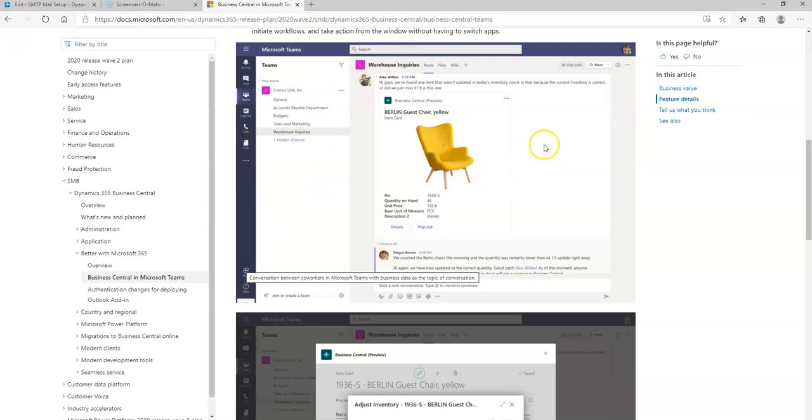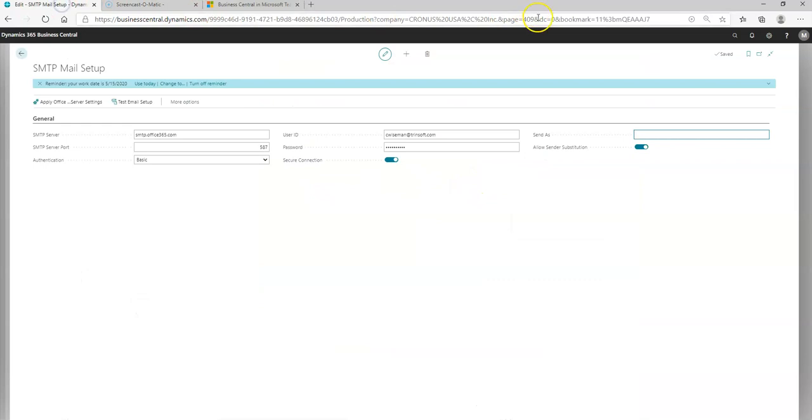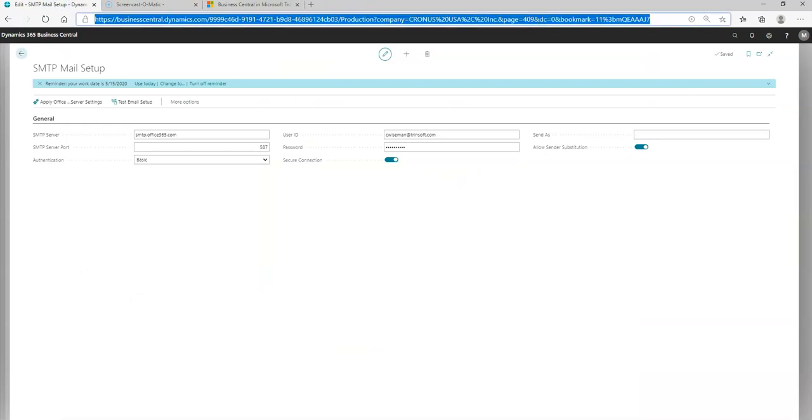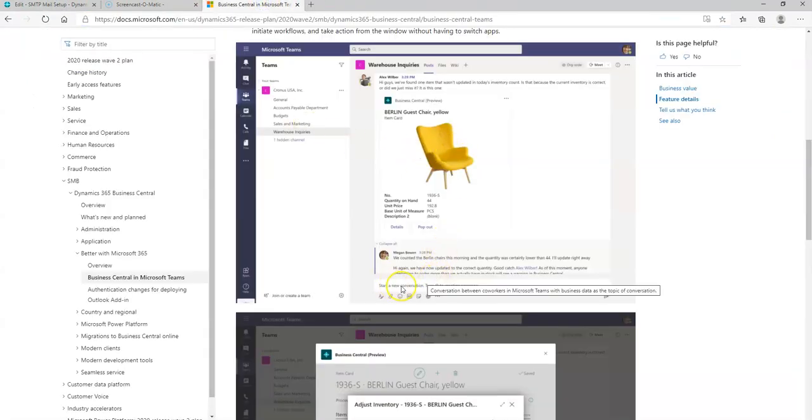But what it allows you to do now is copy a link from Business Central. So I can copy that link, paste it into my Teams conversation, send it off to somebody, and you'll see like this item, it will pop up a preview. So they can see, okay, this is the Berlin chair. That's what it looks like. Here's what I've got on hand. And then maybe ask a question about it.